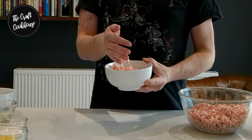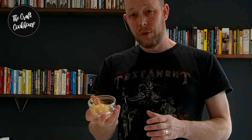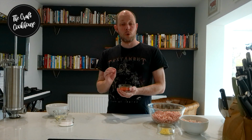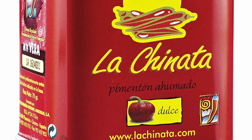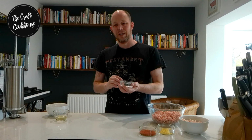I've then also got 250 grams of pure fat, which I've cubed up into little cubes of fat that will be running through the sausage. I've then got 3 garlic cloves, which I've minced. We've then got 25 grams of paprika. It's very important to try and use a quality paprika if you can. If you're able to get pimento de la vera or pimento de mejia, then that's fantastic, and you can be very authentic. But here, a good quality paprika. I've gone with a mix of sweet and smoked, because that's just the way that I like it in my sausage.